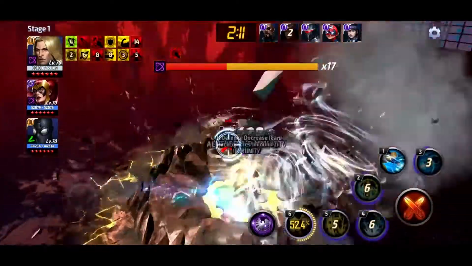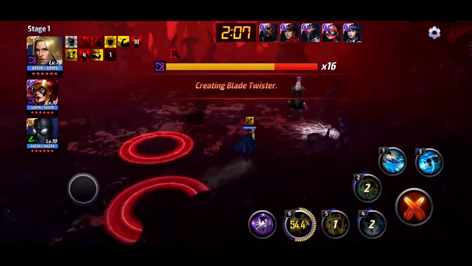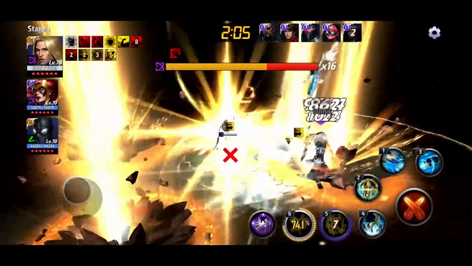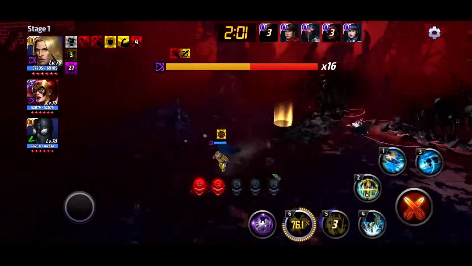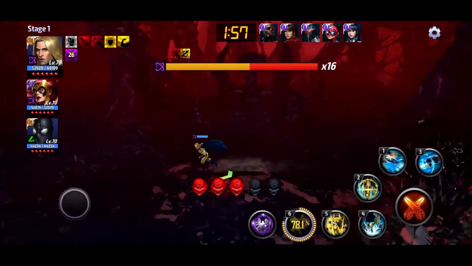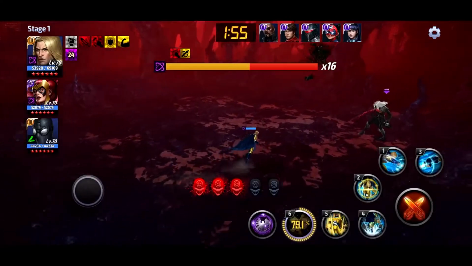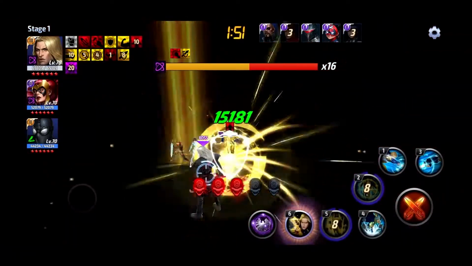Come on. Is he doing the thing? We'll just get this extra hit in here real quick. Run away. Do some circles. And Sentry is super quick. As you can see, that movement speed is insane on Sentry. He's going to jump. Alright.